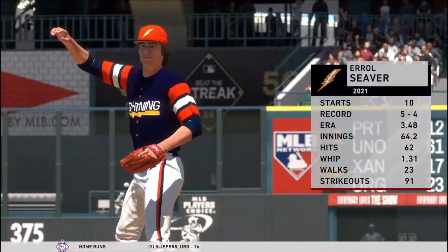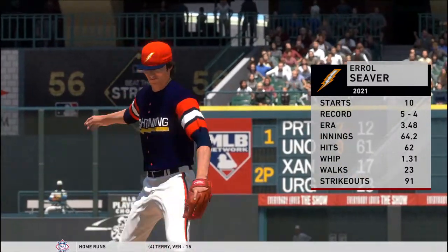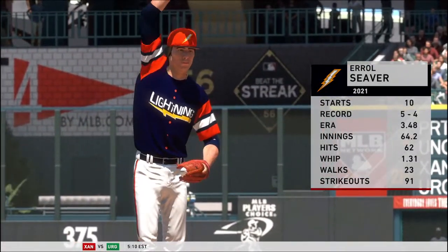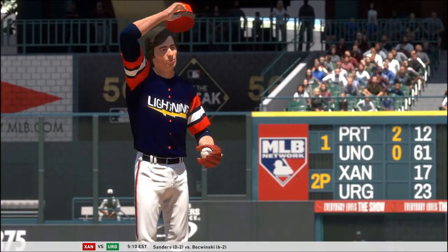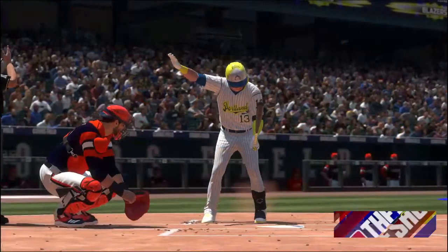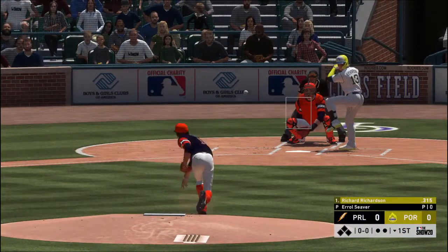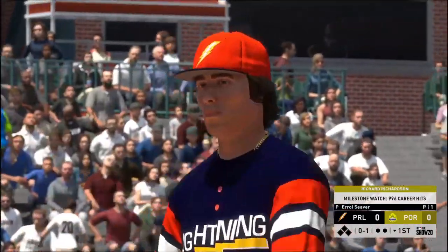Ace Seaver is on the mound for game 2. Dan, any thoughts? Hey, Matt, in a day and age where runs are scored at an alarming rate, this guy's been pretty rock solid. Last 3 starts, ERA under 2.00. Not an easy thing to do, and you'll know if he's on early. If he's good and on point in the first inning, that usually means he's going to be rock solid throughout the rest of the game. Leading off for the now here it comes. The center fielder, Richard Richardson is at the plate now, and he takes a called strike.